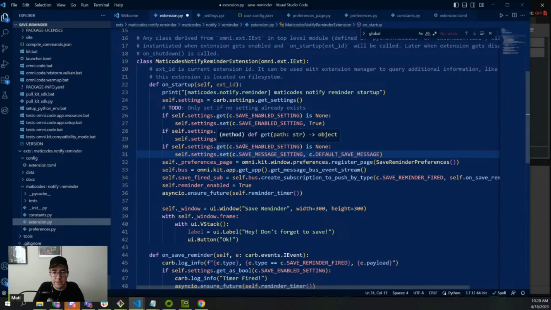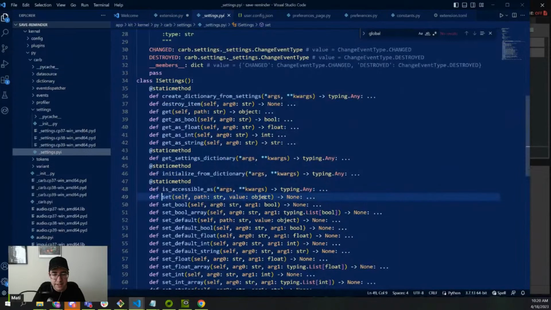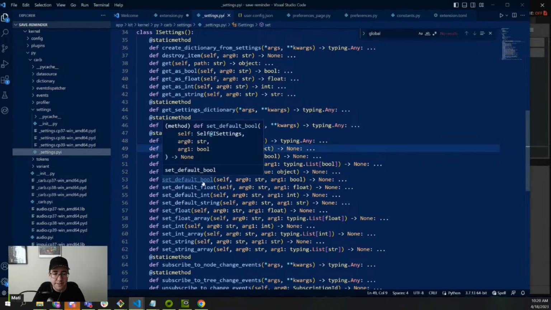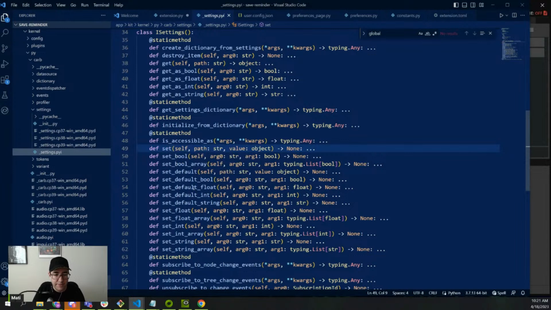So this is why I want like a get or set the, I don't know, some sort of set default. There is a, I feel like there is a set default. I could have sworn, yeah, set default. I don't know what this does. This is probably what I want. Let's try it.